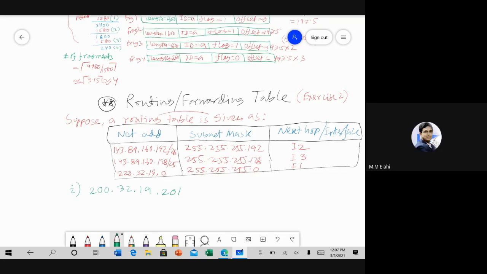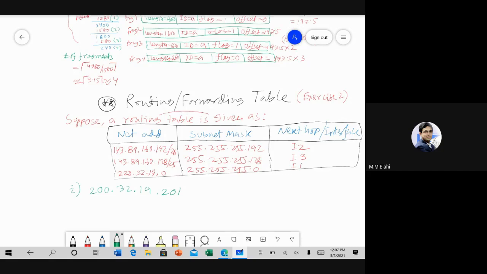Valid IP. Definitely in every packet there will be a valid IP as source IP and destination IP in the network IP header. But we will use only the destination IP to decide on the interface. So this is the destination IP.